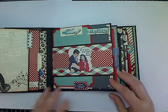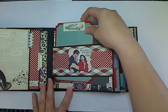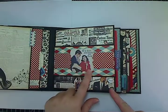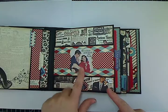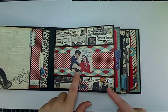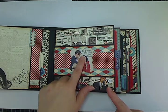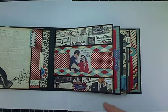And then on page 2, just a standard belly band here. And this, I mean, it cracks me up, but it's not funny. Very reminiscent, though, of back in the 50s and 60s. It's a man saying, "Be a deer and fetch my flask."